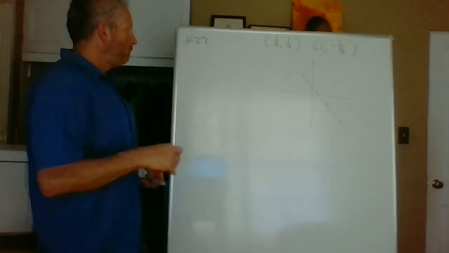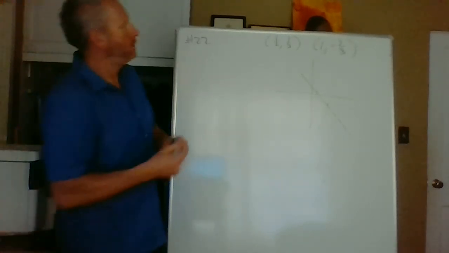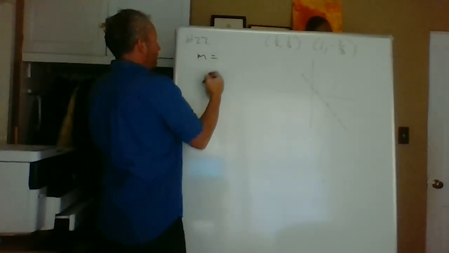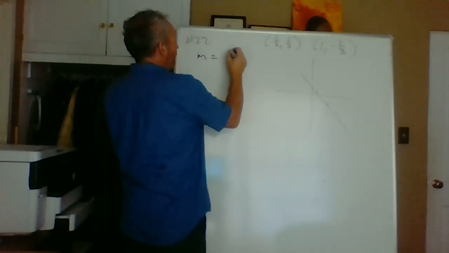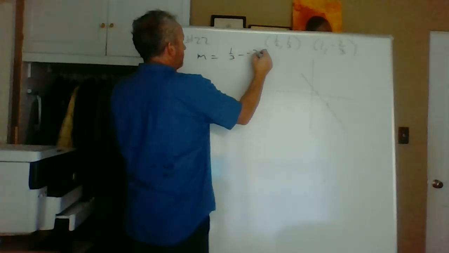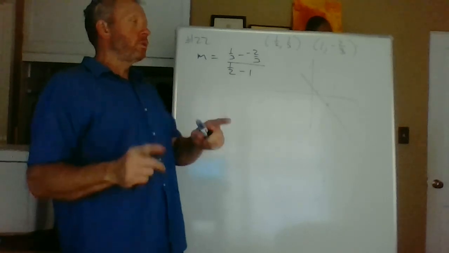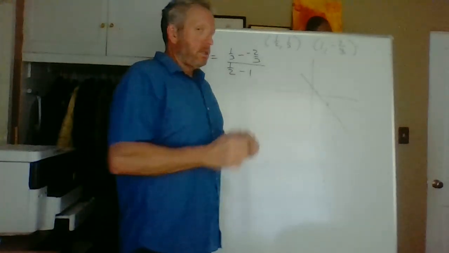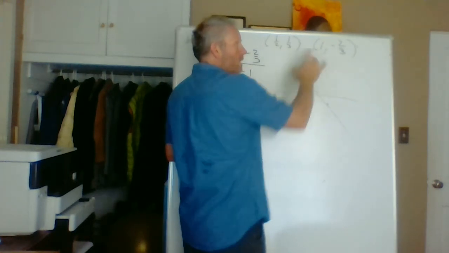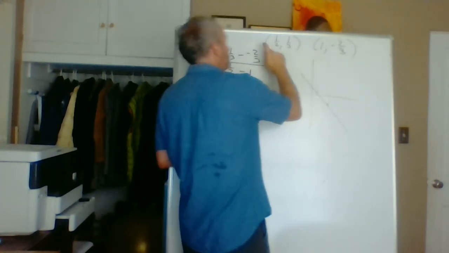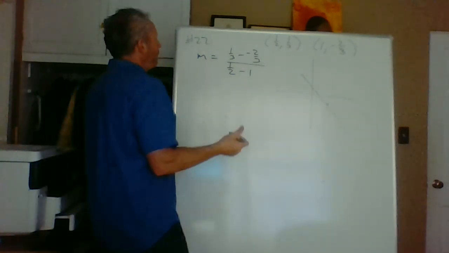But now to get the actual numbers, let's go ahead and use the infamous, famous slope formula. So subtract the y coordinates: 1/3 minus negative 2/3, and 1/2 minus 1. Remember, it doesn't matter which order you subtract them as long as you're consistent. If you take this y minus this y, it has to be this x minus this x. You'll get the same answer. Go ahead and try it. I did it in one of the videos and showed you why that's the case.